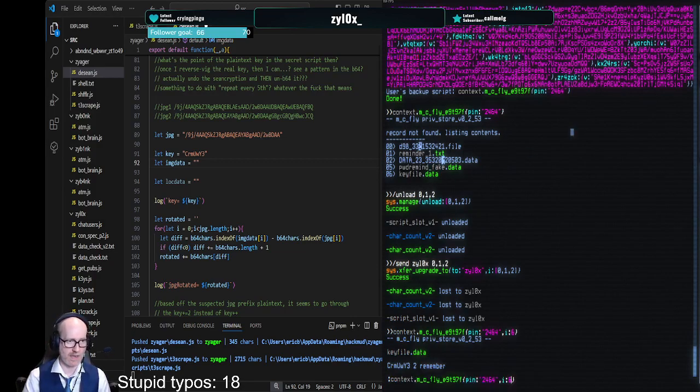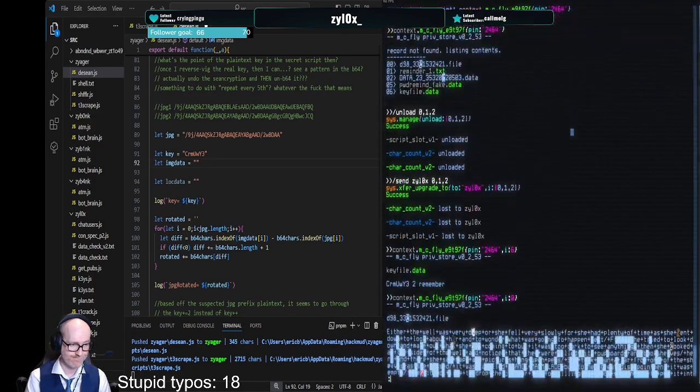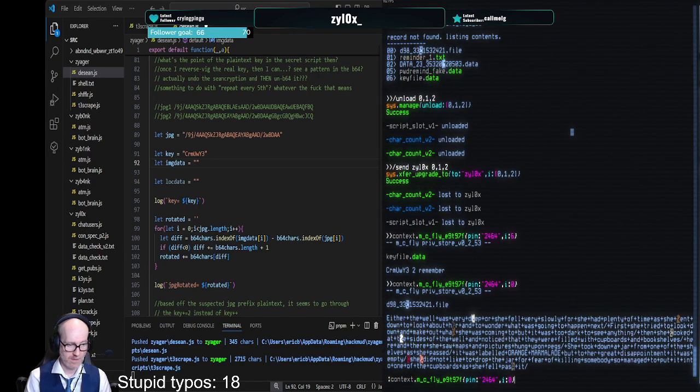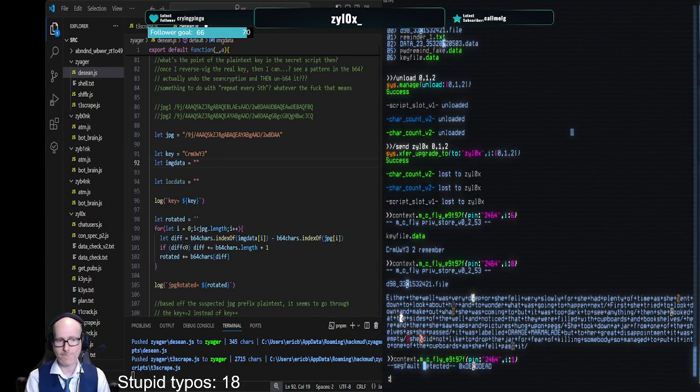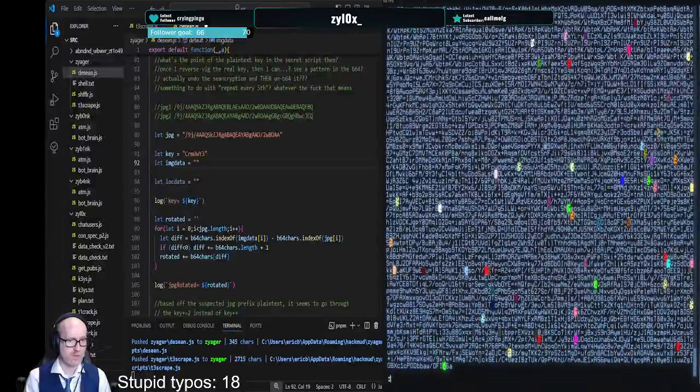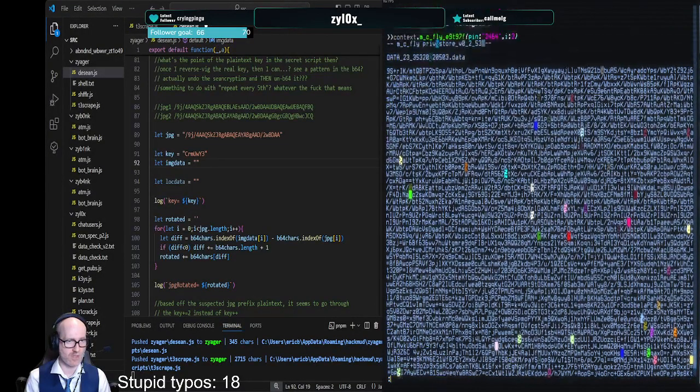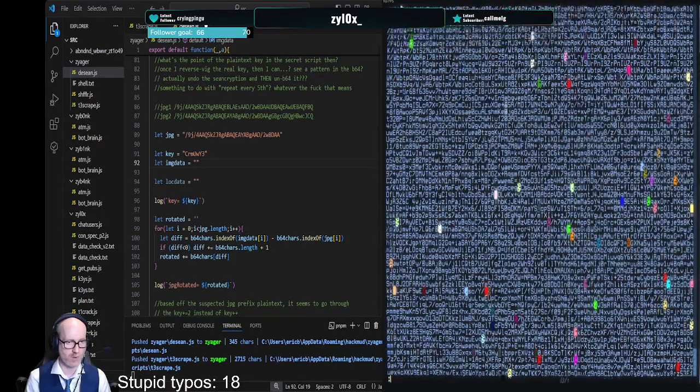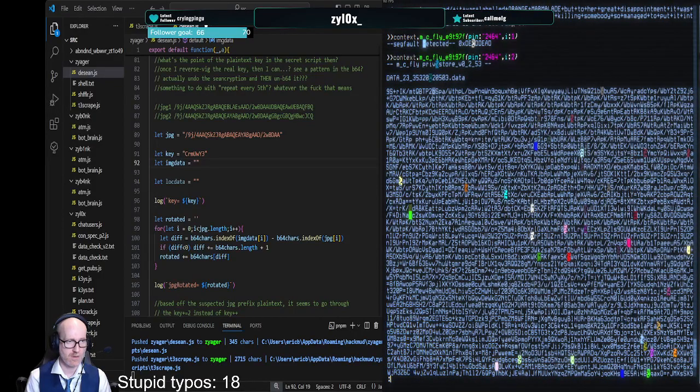All right, and then we'll just start with 0. No. I think that's Alice in Wonderland again. We'll look at 1. Nope. That's a trap. We'll look at 2. 2 is large. It doesn't start with an image header, so that's a possible image. I don't see any weird obvious patterns in here. That's not true. I see this repeating, but that could be something different. So we'll try this one.